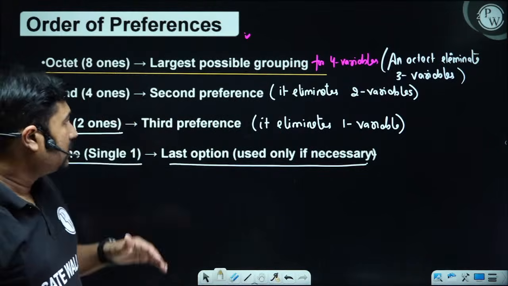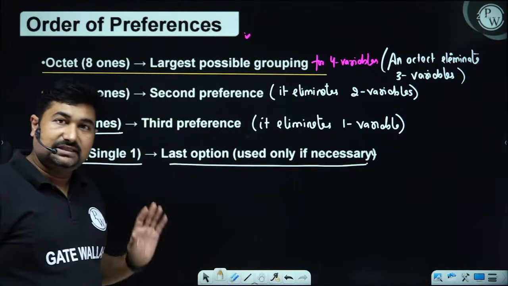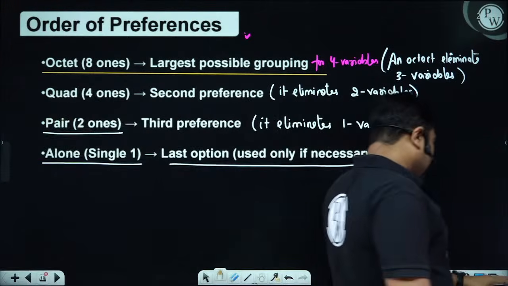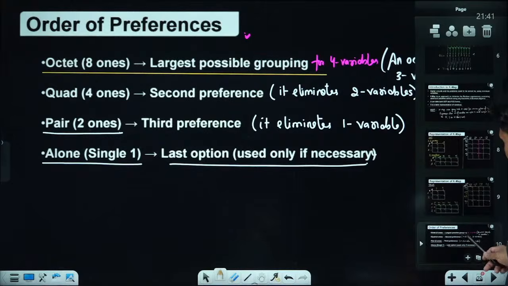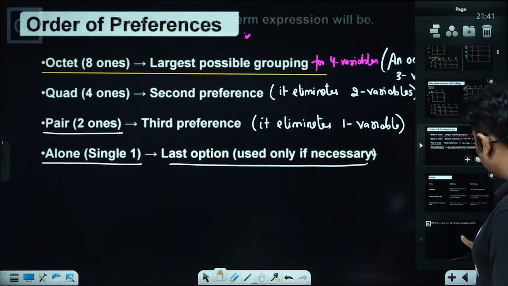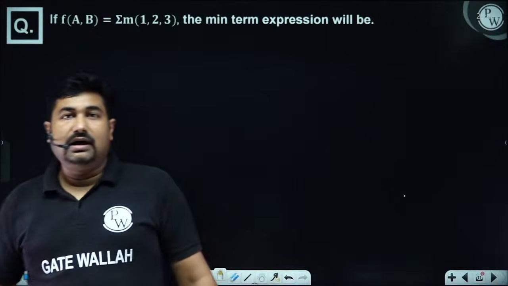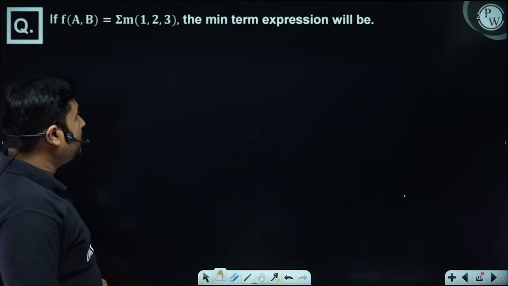Is it okay? So now you know about the preferences. Is it okay? Yes, sir. Let's try to understand these preferences with one question, that will help you understand the topic in a better way. Then we will come back to the implicants and all other things. Please observe the first one.